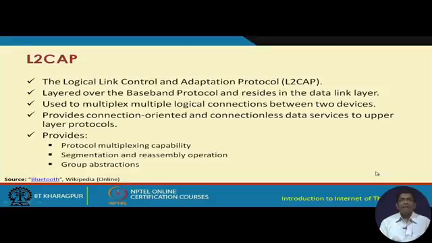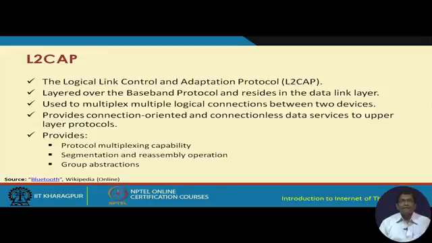Then we have the L2CAP, which is on top of the baseband layer. Functionalities such as multiplexing multiple logical connections between two Bluetooth devices are made possible using this layer.